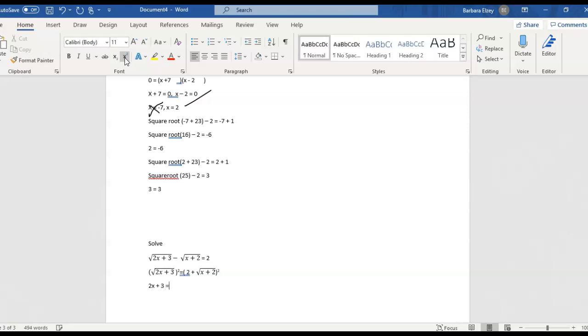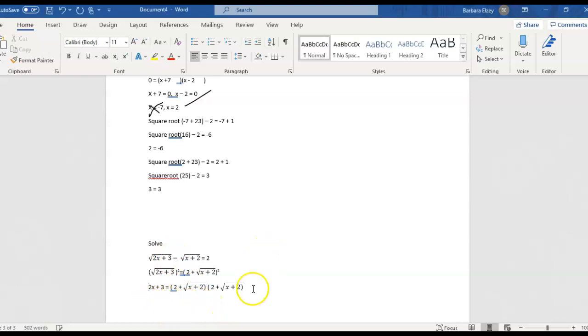On the right side, however, since there is this extra portion that's being added that is not underneath that radical, we cannot just cancel out that square root with that square. We need to multiply out what this is. So, in other words, 2 plus the square root of x plus 2, squared, really means 2 plus the square root of x plus 2 times 2 plus the square root of x plus 2. We got to write that out. And we pull this ugly thing out. We're still going to be left with a radical. We're going to have to repeat our process.